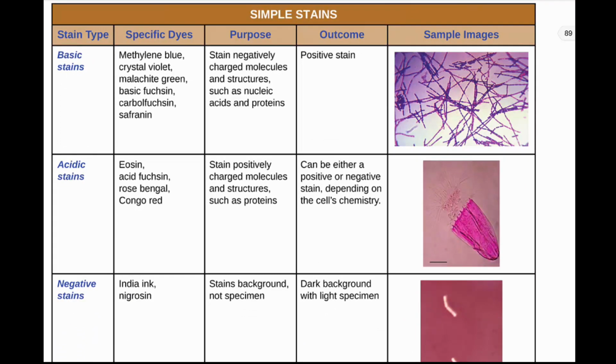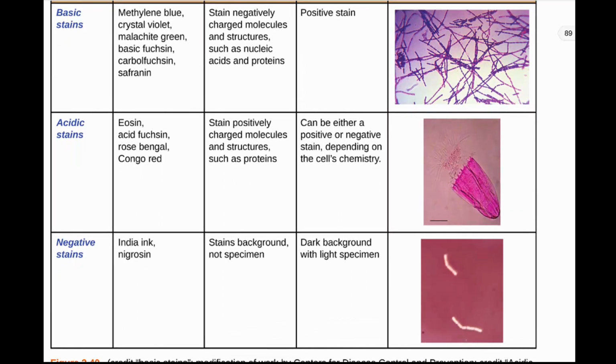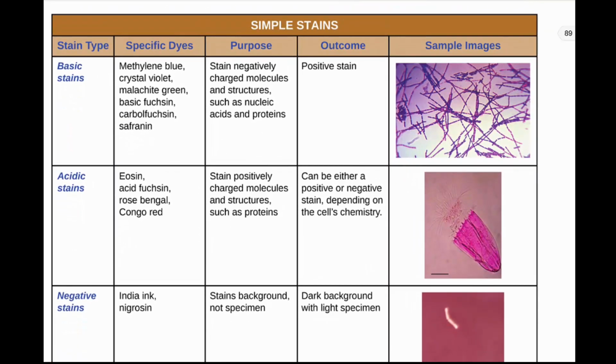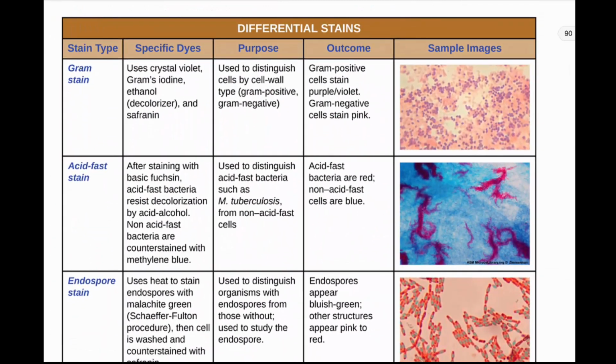So here's a breakdown of some of our staining techniques. We have our basic stains, acid stains, negative stains. These are some simple stains. Remember, a simple stain doesn't differentiate between different things, so we can just use these to stain everything on the slide. We can use a basic stain, an acidic stain, or a negative stain, or down here we can do differential stains. Remember, a differential stain is differentiating between different types of bacteria.